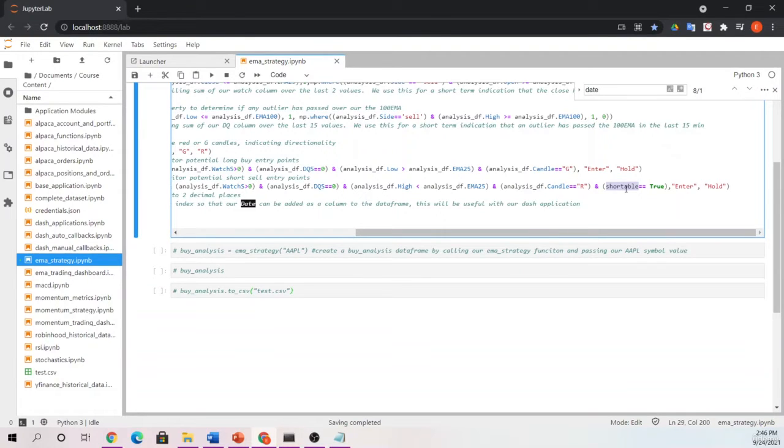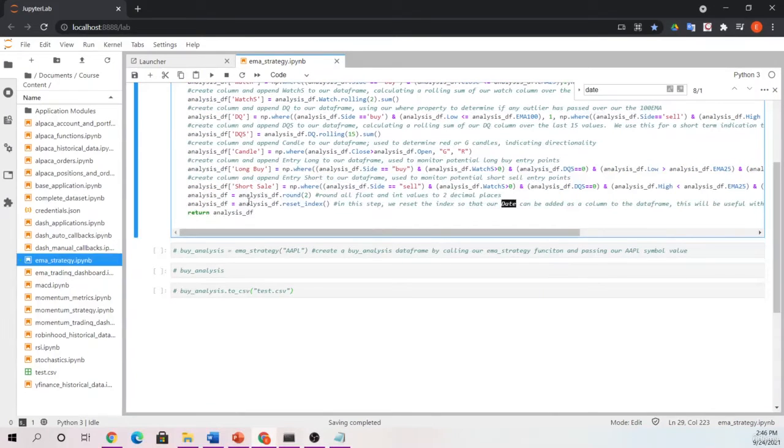And then this is where we're bringing back our shortable. We have to know if the security is actually shortable. If it's equal to true, then enter. If this isn't true, along with all these other things, even if all of these are good, if we can't short Apple or whatever stock we're looking at on our brokerage, we're going to enter a hold because it's a non-valid opportunity.